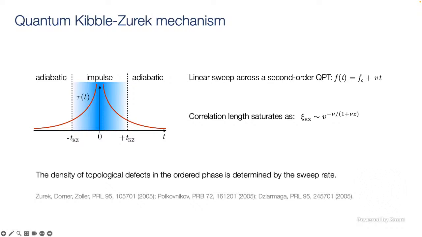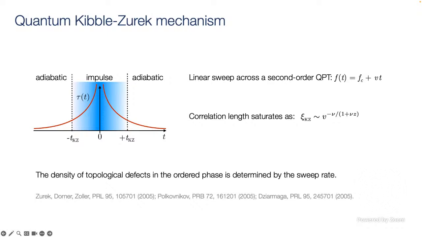So what this also means is that since the dynamics are completely frozen in the impulse regime, they will be frozen until I cross the phase transition and come out on the other side when my gap again acquires a significant value. Then my dynamics unfreeze, okay? But because of this freezing, unfreezing picture, the implication is that whatever correlation length I froze in at this point is precisely the correlation length that I recover after I unfreeze, okay?